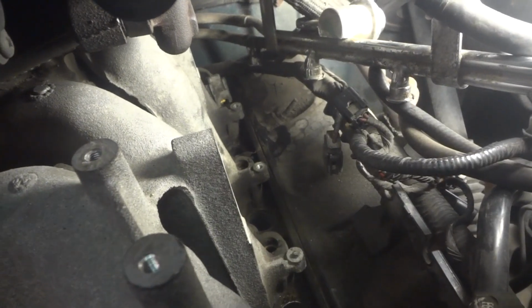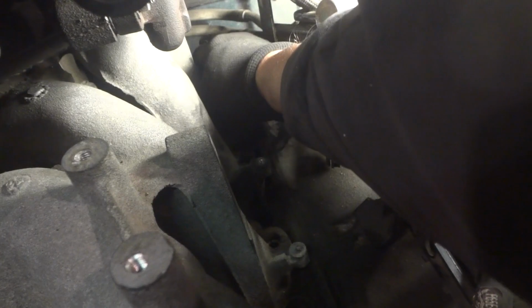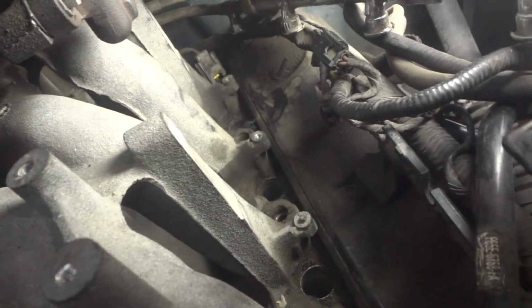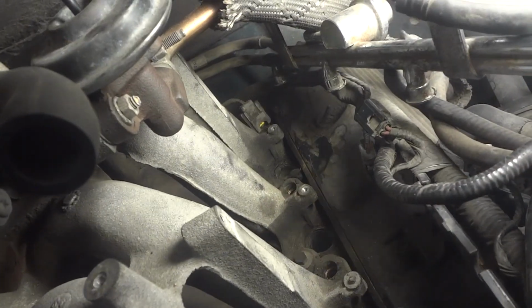So, as you can see, all the way back through here. And be careful with your wires when you're unhooking these from the injectors. Those injector wires are easy to break. So, there is everything, and I think you can see what it looks like back in there. So you get the fuel rail out, it's pretty easy to get in here and get all this stuff out.